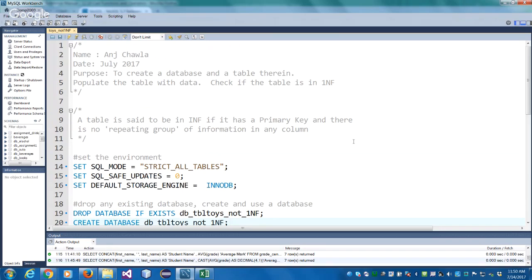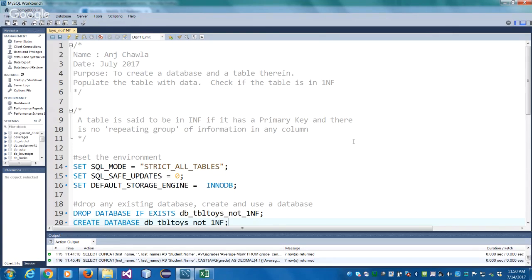But these are design principles. The minimum requirement is that every table in your relational database must be in the first normal form. That is the minimum, not the best, the minimum requirement. Why have these rules been created? These are design principles, and you can say rules also. Why have they been created? Because if we follow these rules as we create our tables in our database, before we create them, of course, so the designing comes first and then comes implementation.